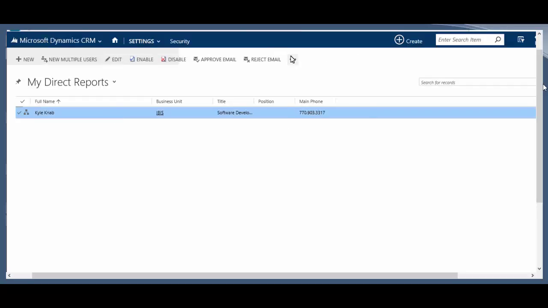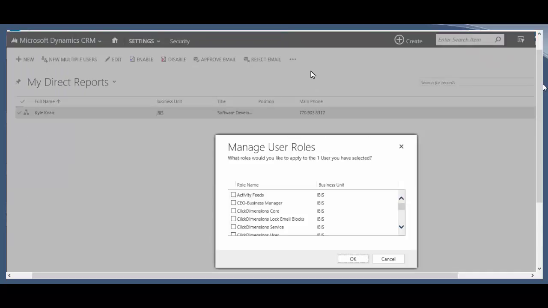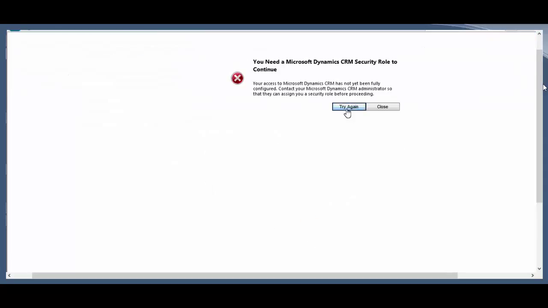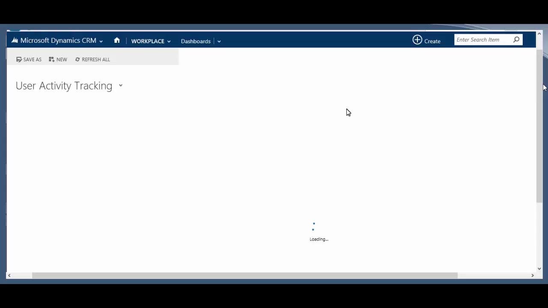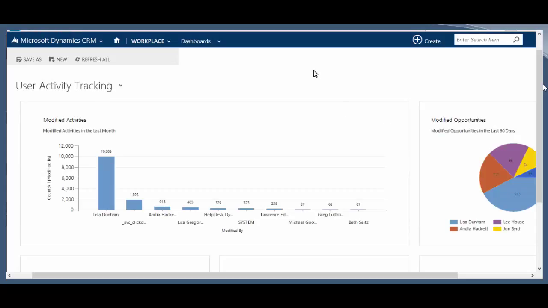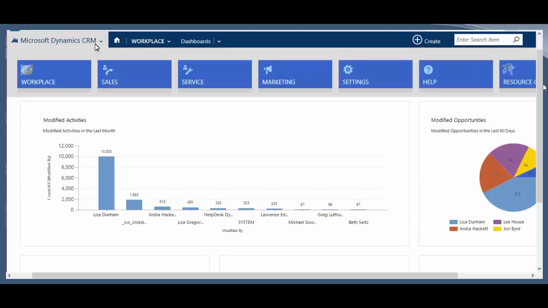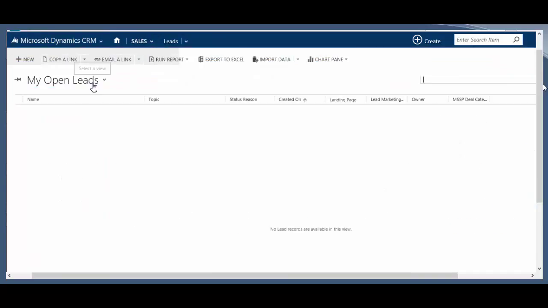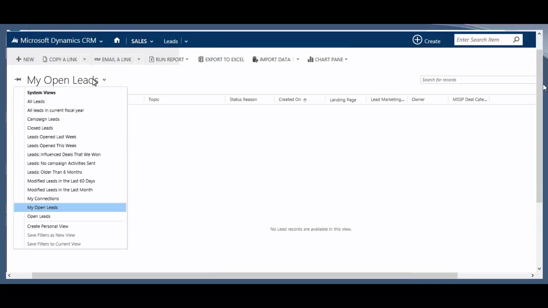So if I give myself a role, how about just salesperson? Try this again. Then I get to log in hunky-dory. And if I went to sales, well, I have no open leads, but I could then do activities per the privileges of that security role.